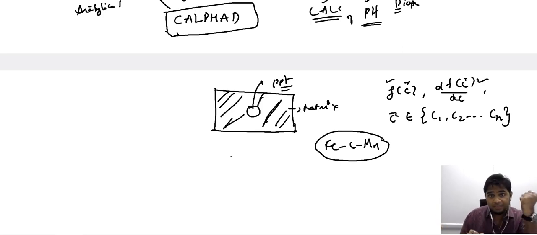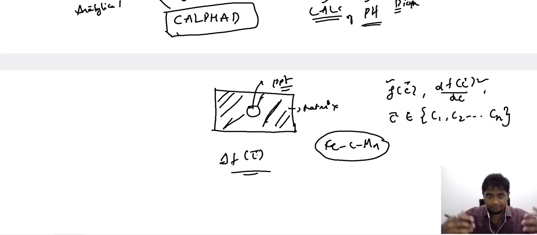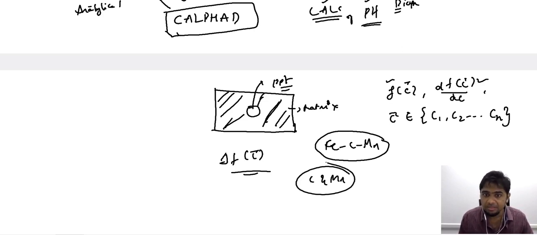So what we have is phase transformation, and this phase transformation is governed by the redistribution of concentration. Even though the phase transformation is dictated by, or introduced by, the difference in the free energy, delta F of C, the redistribution of the chemical components, the redistribution of carbon and manganese in the system, is achieved by the first derivative of it, or the difference in the chemical potential, that is often represented by mu, which again varies with carbon and manganese.